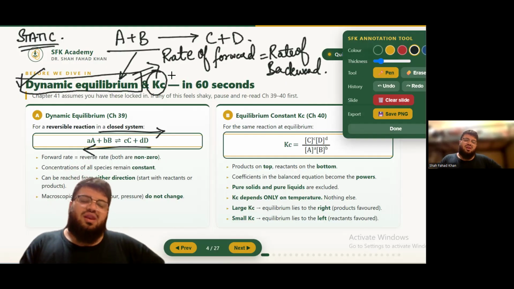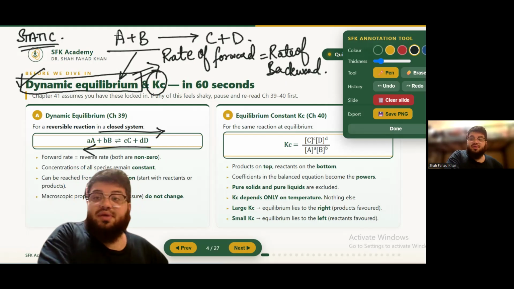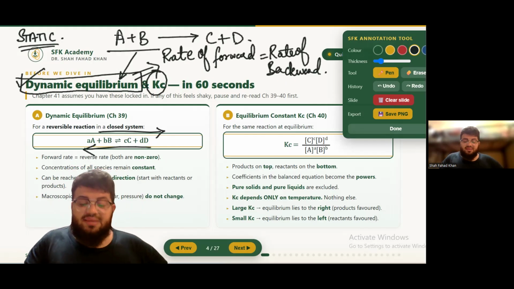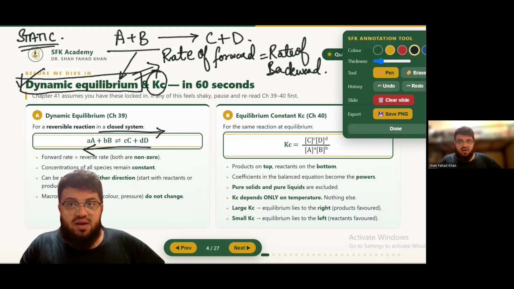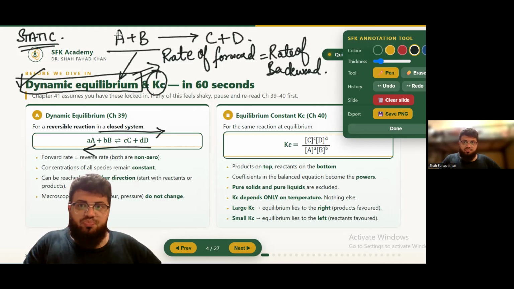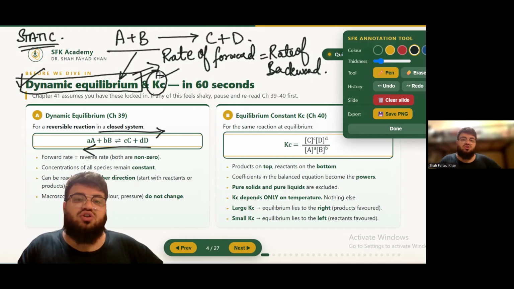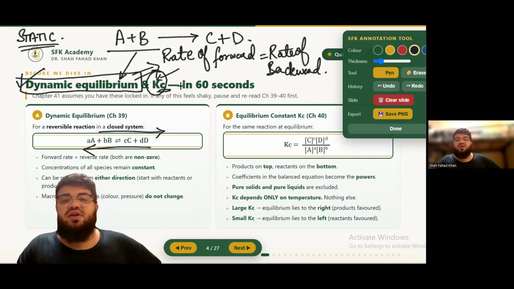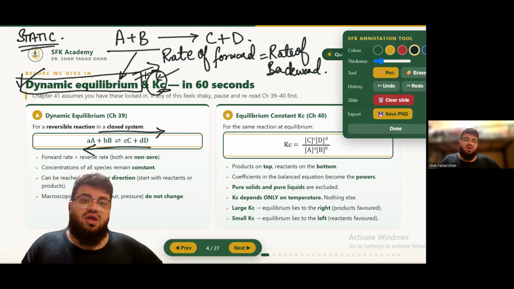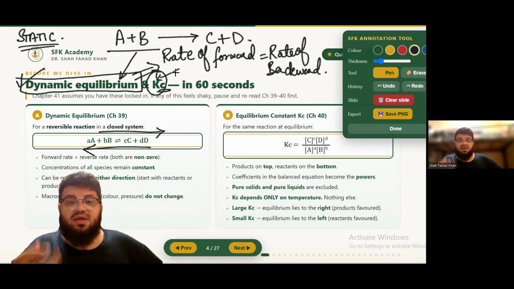Okay, whenever dynamic equilibrium is established, you need to understand that in our syllabus, we've got some constants that we need to learn about. One of them is Kc in the DSE syllabus. Kc refers to the equilibrium constant of concentration. The c refers to concentration. It has a formula that you need to remember, and there are multiple applications of Kc.